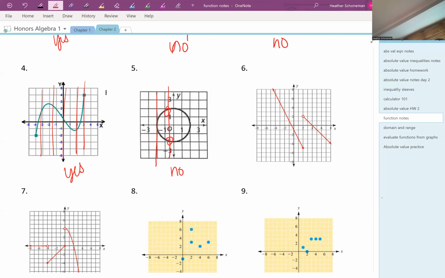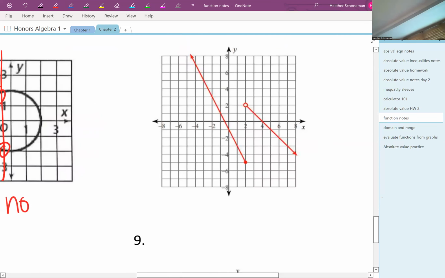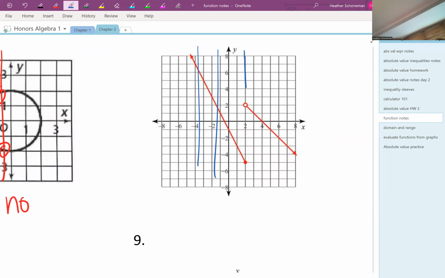Over here on number 6, it's a little deceiving because you're thinking, okay, I'm running my vertical line, all good. And then we get to here. And it's confusing because it appears that it hits twice, but we need to be careful. This one is an open circle, so it means everything up to but not including. So there's actually not a point there. But here, because there's a closed circle, there is a point. So even though it looks like it's twice, it's deceiving because this is not a point, so it only hits once. So yes, it is a function.